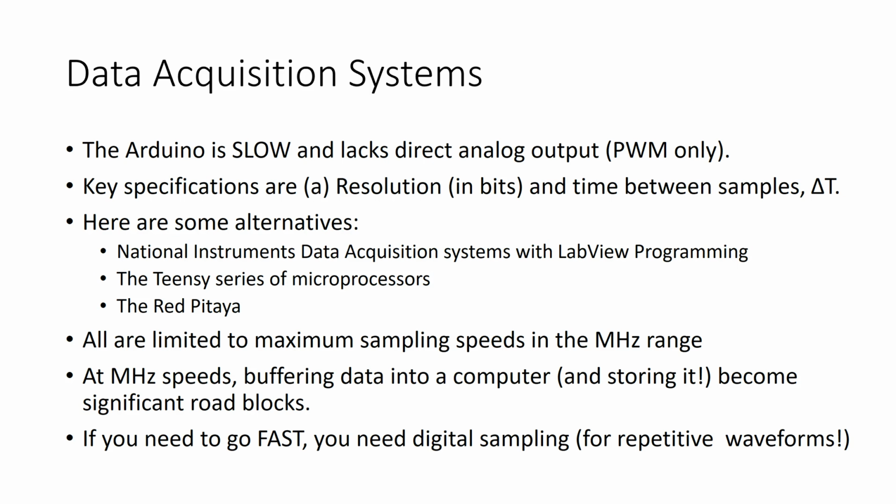The next thing is the time between samples for input, in other words, with what frequency is the input voltage sampled, because that then through the Nyquist theorem will give you the absolutely highest frequency you can detect. And then for outputs, the time interval between the writing of outputs. And if you're lucky, you'll get a chip that actually will do a digital to analog conversion rather than pulse width modulation. We'll talk a little bit about how to do that.